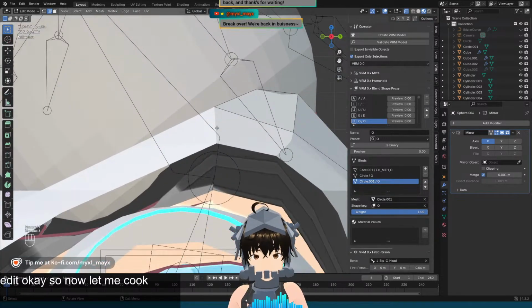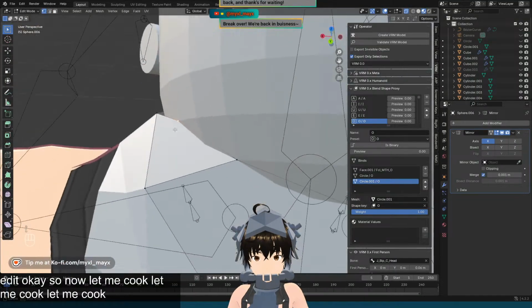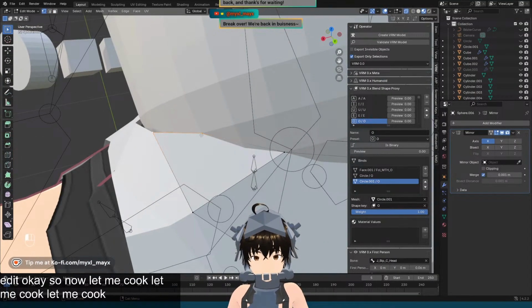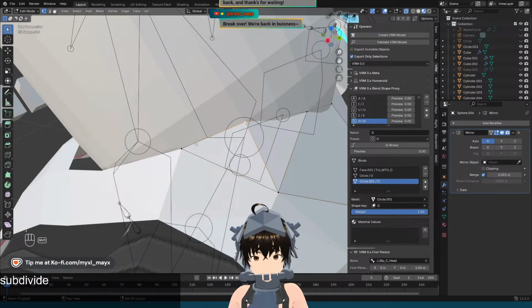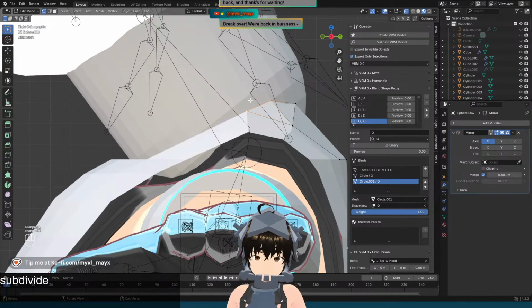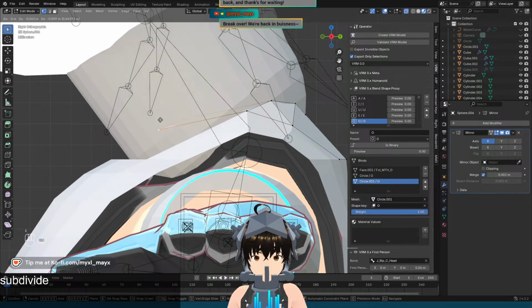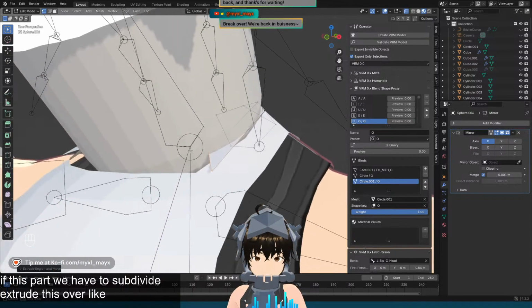Okay, so now, let me cook. Okay, this part we have to subdivide. We'll extrude this over, like, all the way over here.